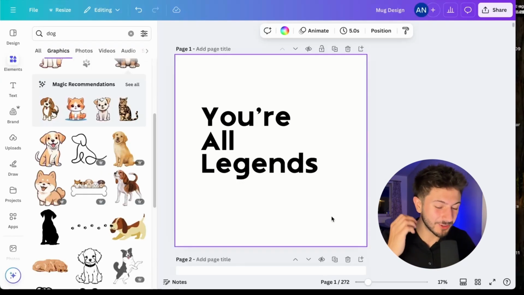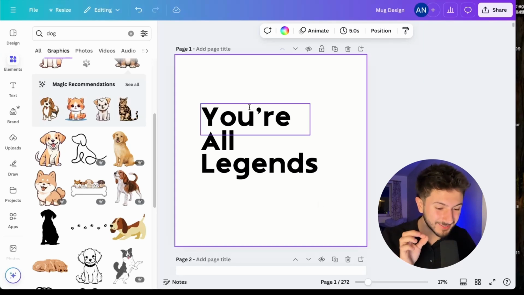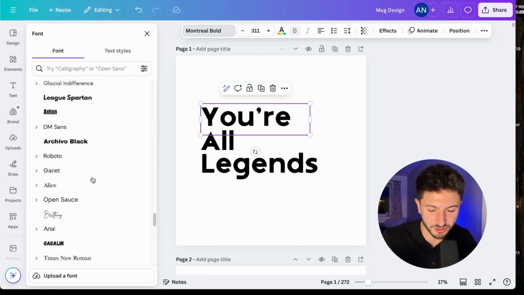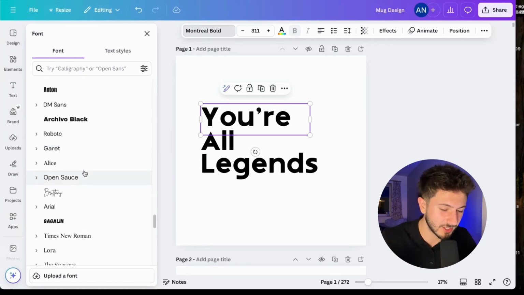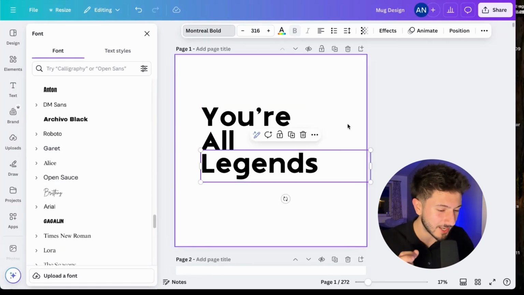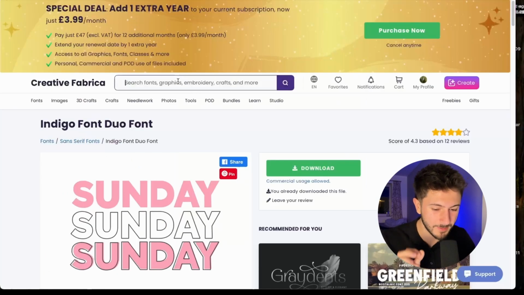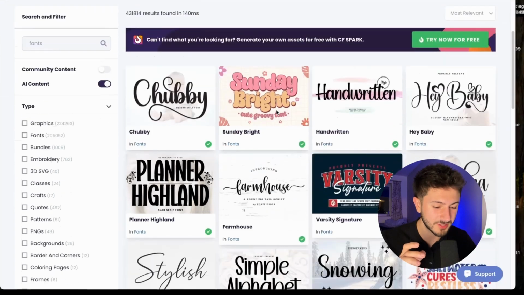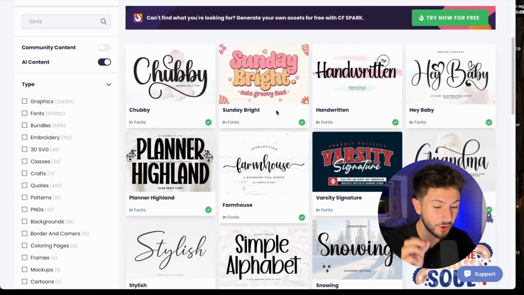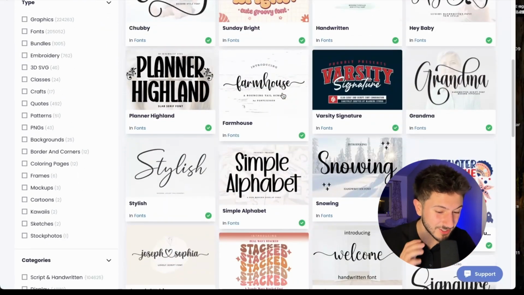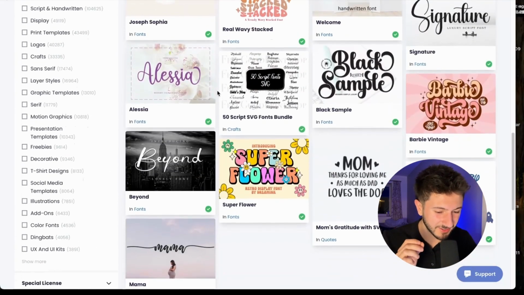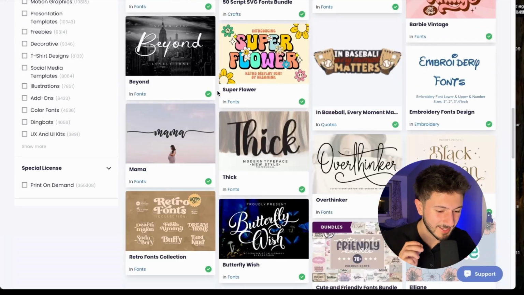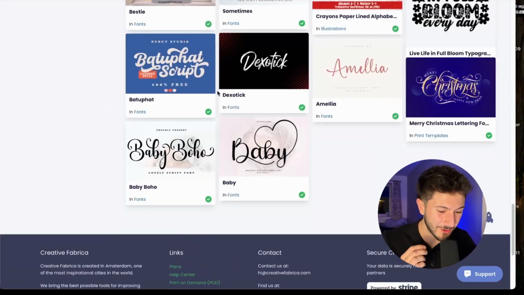Okay, next up, guys, if you're doing anything that involves text or copywriting and you want some real cool killer text and killer fonts that you just can't find on the basic Canva fonts, you don't like any of them, one thing you can do is go to a website called Creative Fabrica. You can literally just type in fonts. And what this is going to do is present you with just an absolute ton of super unique, real standout fonts that just look so good in my opinion, and just stand out so much. And yeah, you can see, guys, there's just so many options here. It just keeps going and going, and it's just going to be so money.